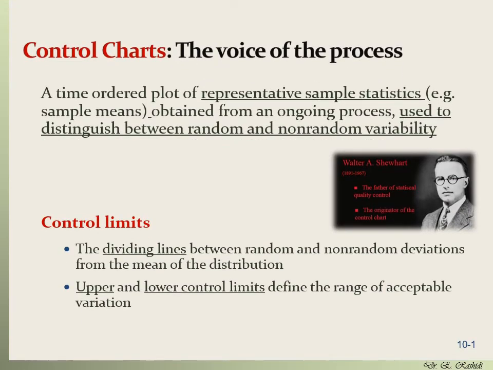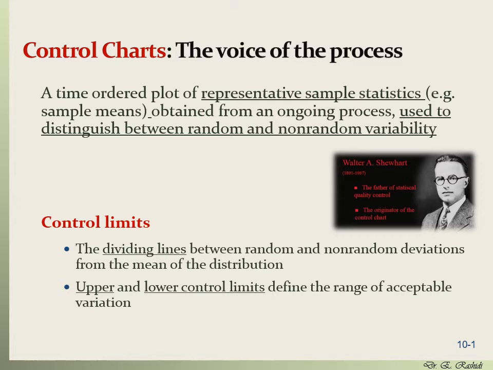One of the main tools of statistical process control, SPC, in quality control are the control charts. They are known as the voice of the process. Control charts were actually created by Walter Shewhart. He is actually known as the father of statistical process control. And he used for the first time the quality control charts for quality control.